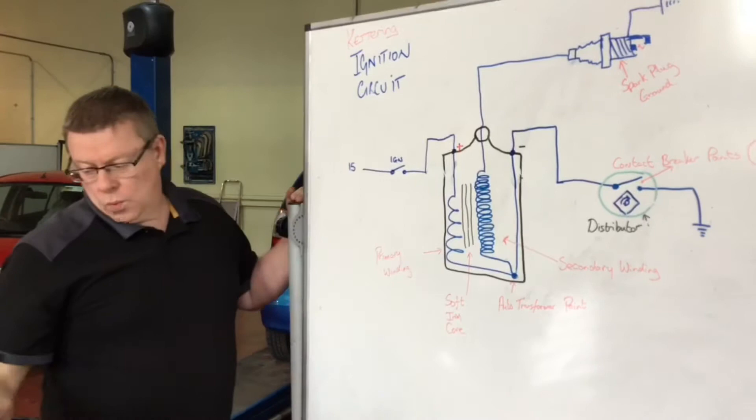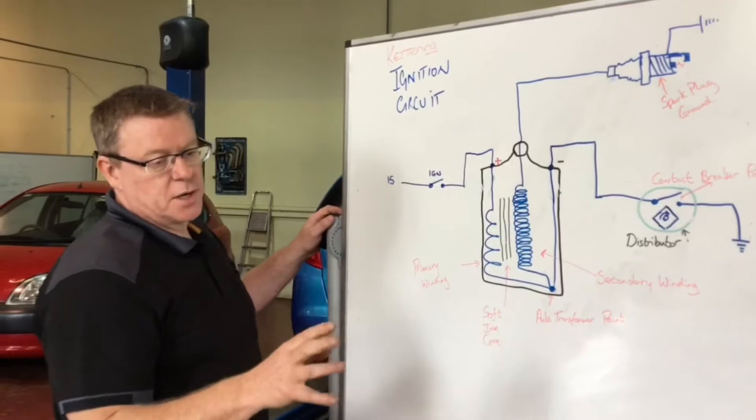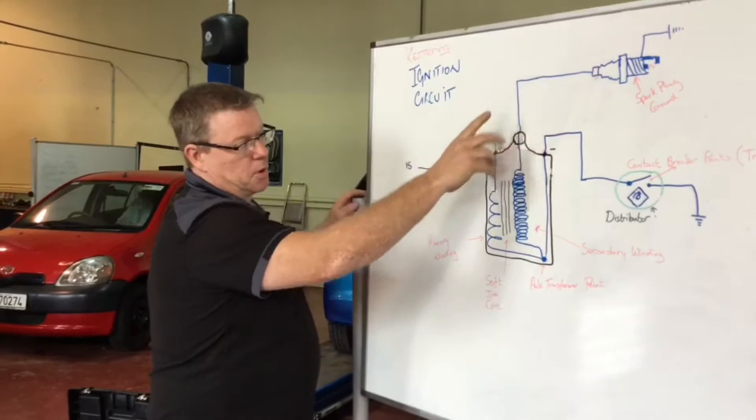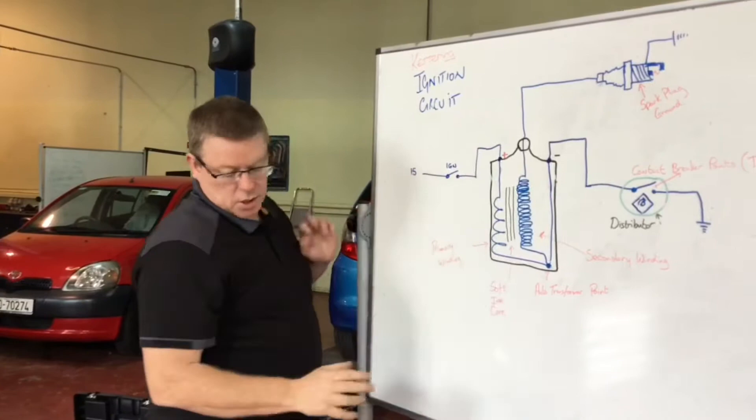Without using any scope, we can test this coil with a meter. When we're testing any component like that, remember it's going to be resistance testing we're doing on it. As with any component, you'd have to disconnect the component from the coil lid going to the distributor cap or plug, disconnect the leads and leave us with just the coil itself. When we go testing it, these are disconnected.